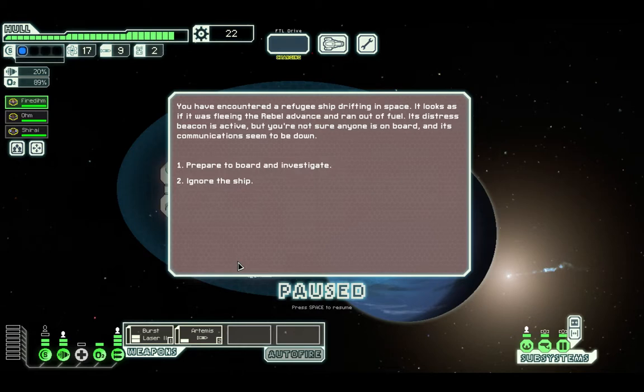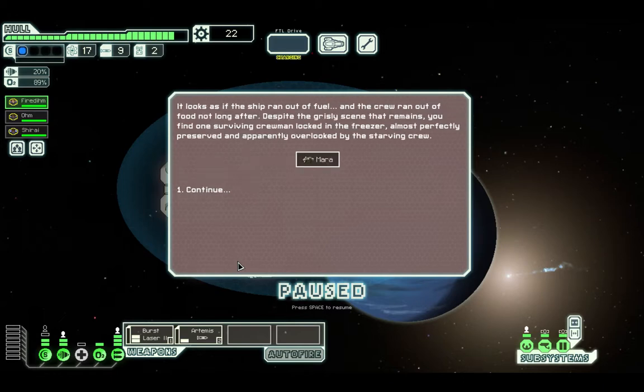Have encountered a refugee ship drifting in space. It looks as if it was fleeing the rebel advance and ran out of fuel. Its distress beacon is active, but you're not sure anyone is on board and its communications should be shut down. Prepare to board and investigate. It looks as if the ship ran out of fuel and the crew ran out of food not long after. Despite the grisly scene that remains, you find one survivor, crewman locked in the freezer, almost perfectly preserved and apparently overlooked by the starving crew.